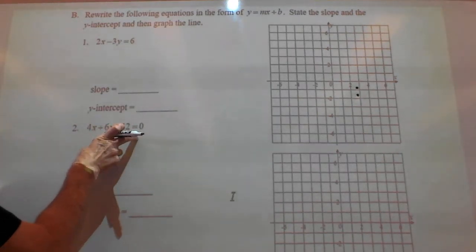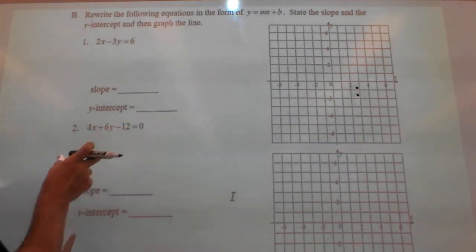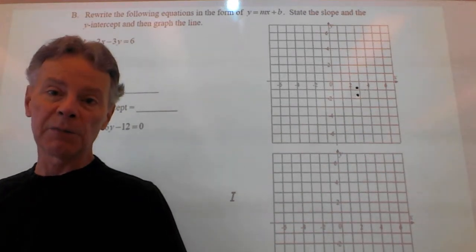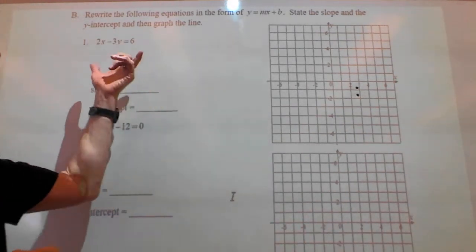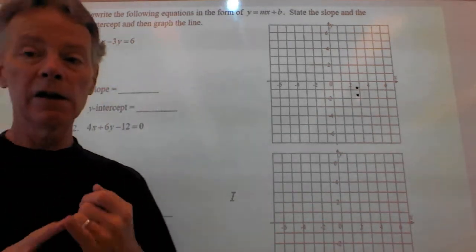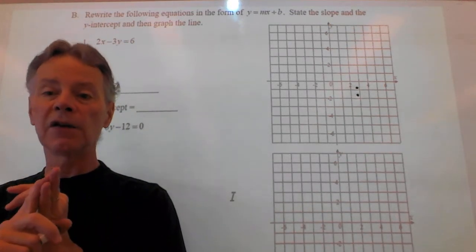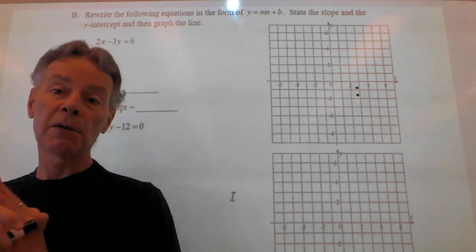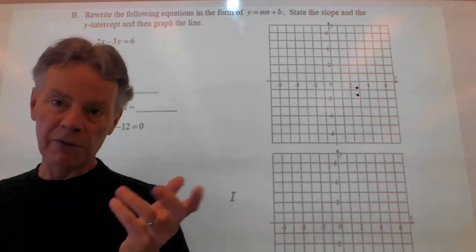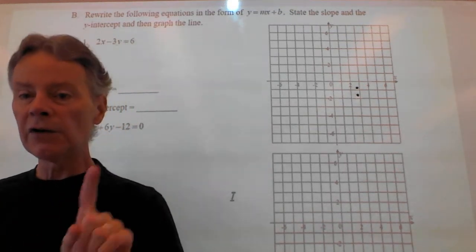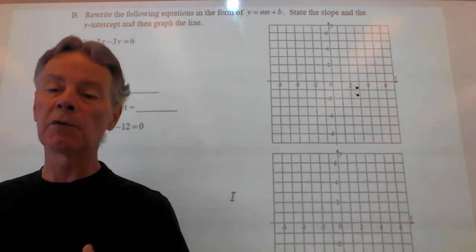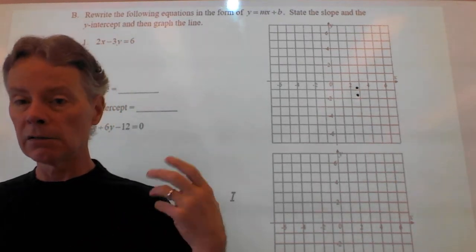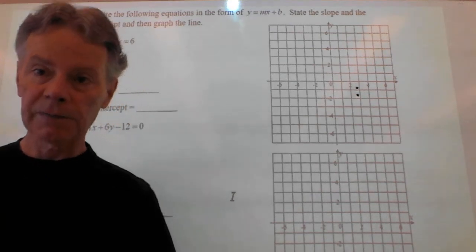Now, an easy way to graph a line, other than putting it into y equals mx plus b, is to use the equation of the line to find the y-intercept and the x-intercept. And for people who don't like rearranging equations all that much, this might be preferable. Okay? So we're going to do one example of that, and then we're going to move on and look at some word problems that take linear equations into account.